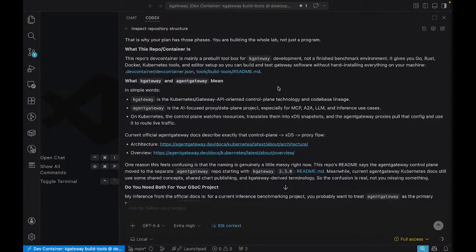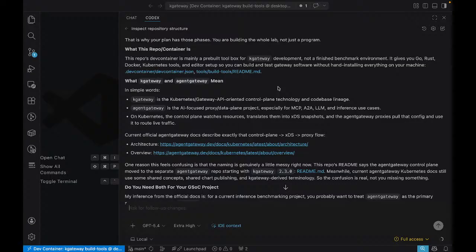See .devcontainer/devcontainer.json, tools, and README.md. What kgateway and agent gateway mean? In simple words, kgateway is the Kubernetes Gateway API oriented control plane technology and code base lineage. Agent Gateway is the AI-focused proxy data plane project, especially for MCP, A2A, LLM, and inference use cases.